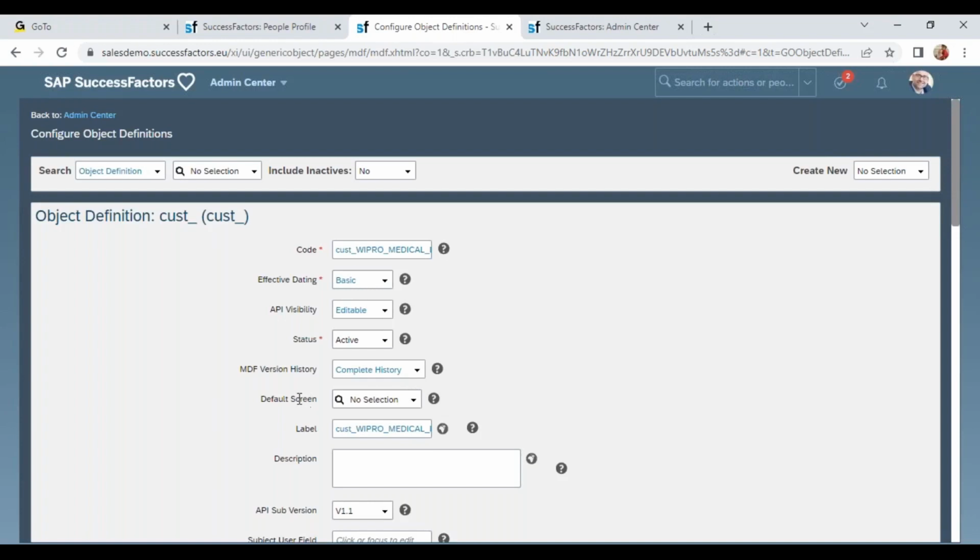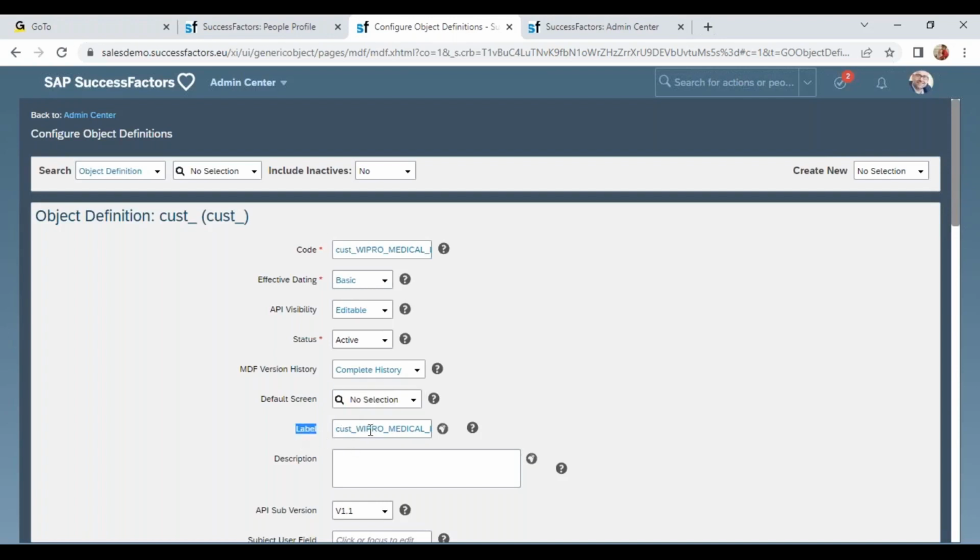And then default screen. For every object that you create for the employee portlet, you need to maintain the default screen as well. Default screen means how do you want to show these fields? Here you cannot maintain the sequence or the type, like how you want to show it in the front end. If you want the portlet as vertical or horizontal, or within this portlet different sections, you can maintain that in the default screen. Once you create the object, we'll go and design the screen as well, and we'll add that screen here.